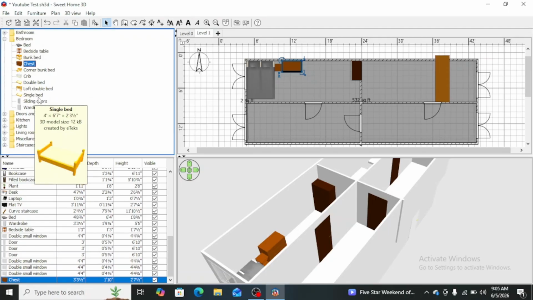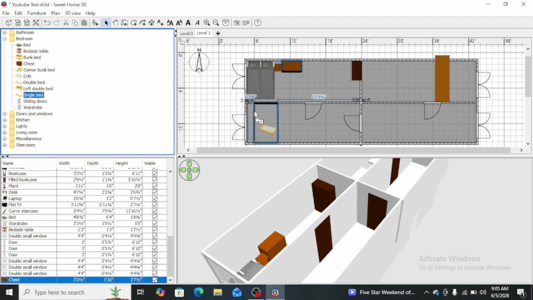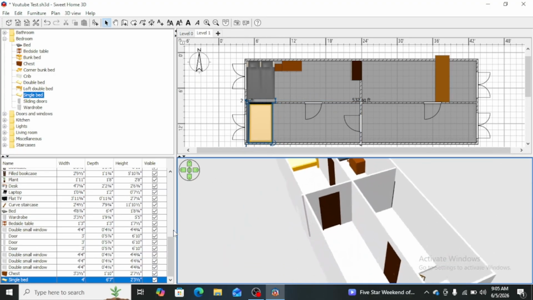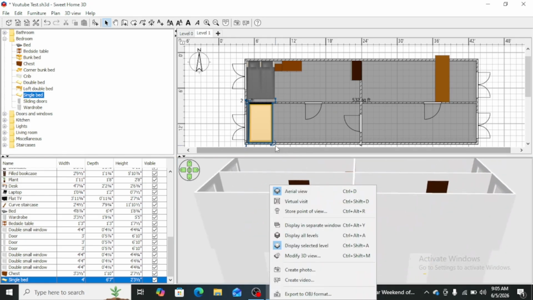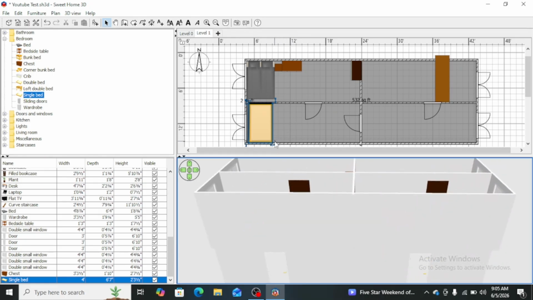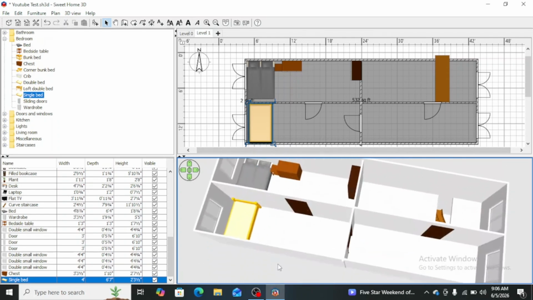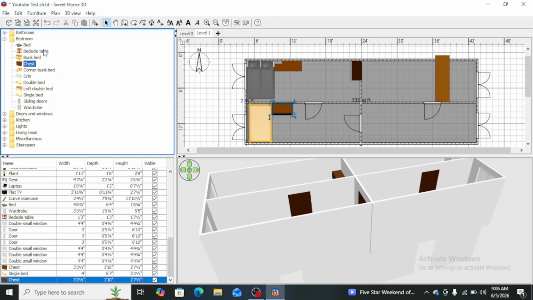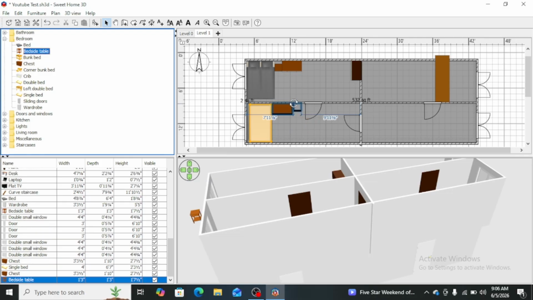So for this bedroom, I'm using a single bed because it's only 1 person sleeping here. So we'll put that over here. So now we have it. Let's rotate it in the correct way. So I'll click on this icon and rotate it the correct way, just like that. So now we have it rotated. We can get the things we put in last, which is a chest, a bedside table, a wardrobe.